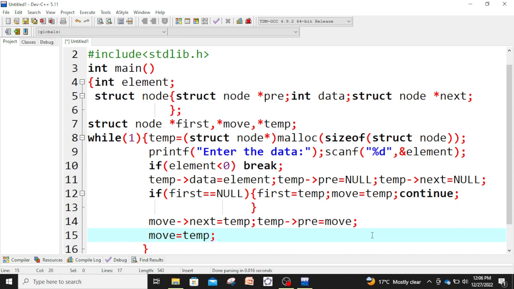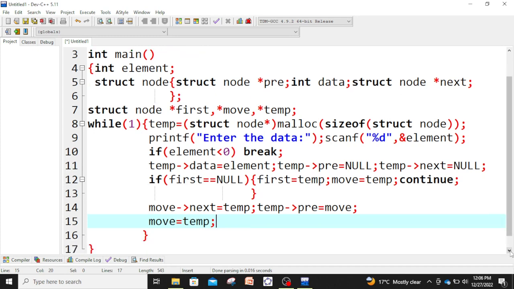Now I have attached the second node, and attaching of third, fourth, etc. are the same. So I am not going to discuss the attaching after the second, that is third, fourth, etc. And in this way your linked list will be larger and larger.